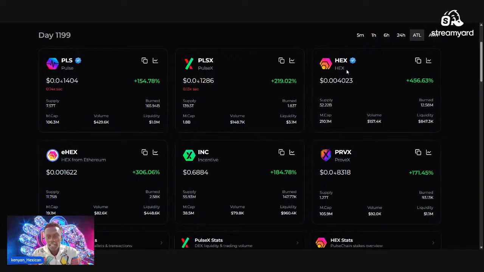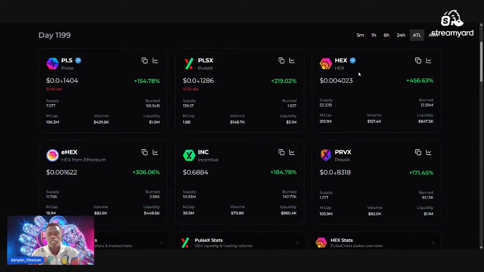Again, we have Hex. Hex is the mining token under PulseChain. Anytime you want to mine new tokens on this ecosystem, you will use Hex. Hex is like Bitcoin. Actually, at its introduction it was being called Hex Bitcoin, so it is everything Bitcoin. It's just that now you can stake it for any period between 1 day to 15 years, which is 5,555 days, the maximum period that you can take.